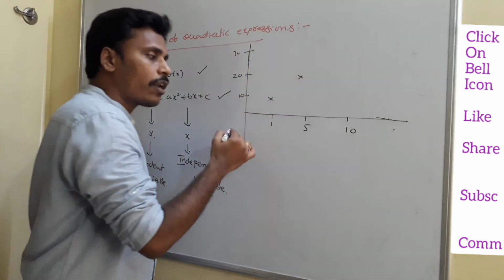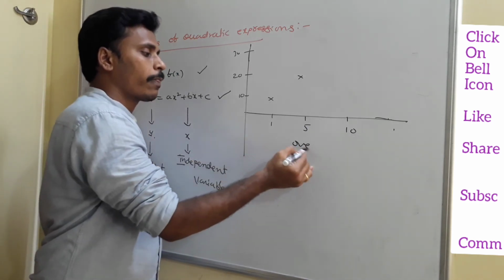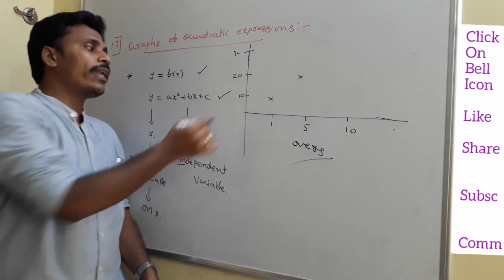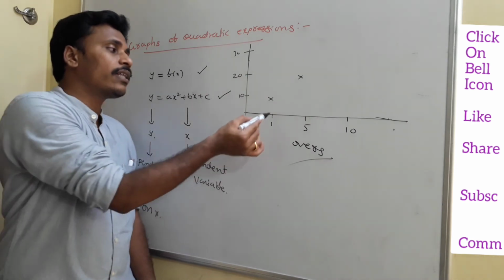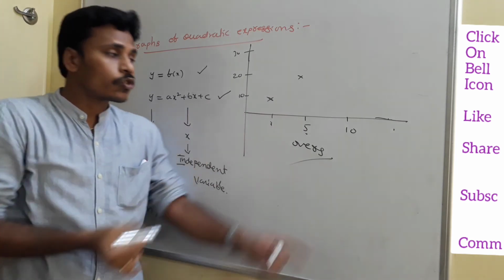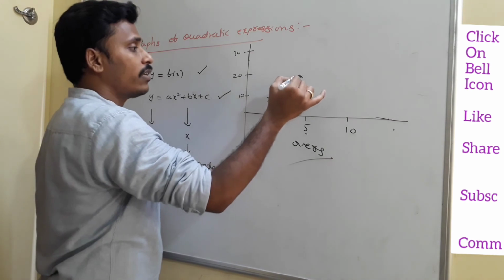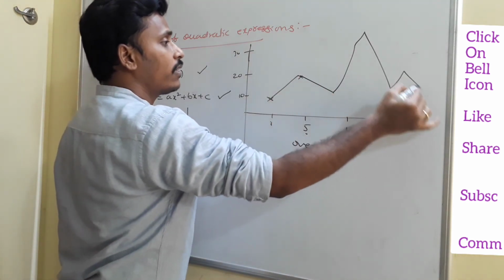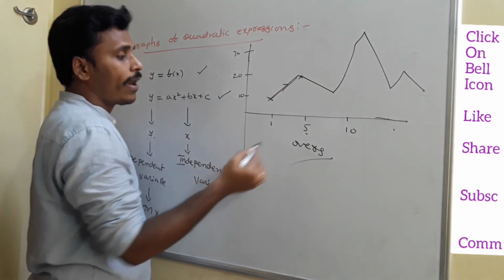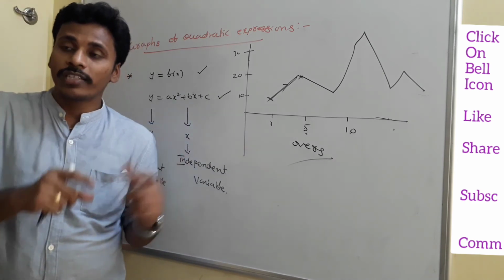On this horizontal line, we usually take overs, or sometimes the number of balls. Whereas on the y-axis, you may take the scores, runs. The points correspond to the score in 1 over, score in 5 overs, score in 10 overs, like that. If the graph looks like this, it indicates that while moving from the first over to the fifth over, the score is rising. Whereas while moving from the fifth over to the 10th over, the score is constant, like that.